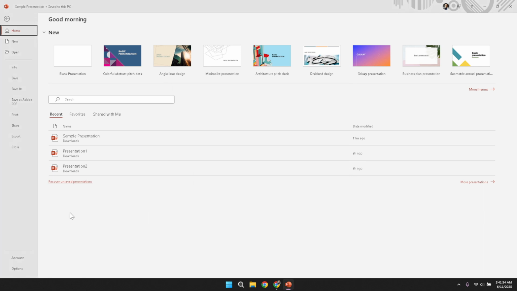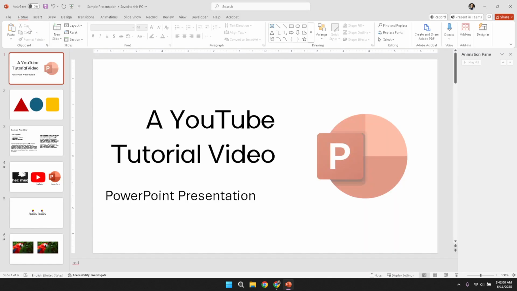Once the program is running, locate and open the presentation file that you wish to work on. Whether you are working on an existing document with the bullet indent issue or creating a new presentation that requires proper bullet formatting, opening the relevant file ensures that you are making changes in the correct location.